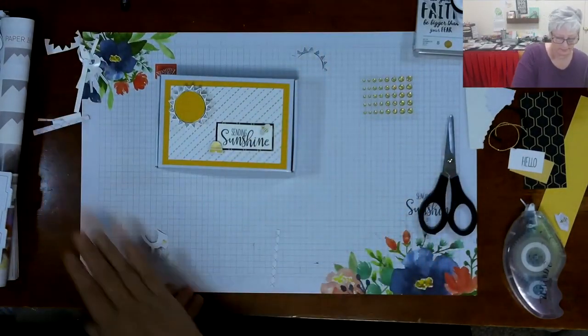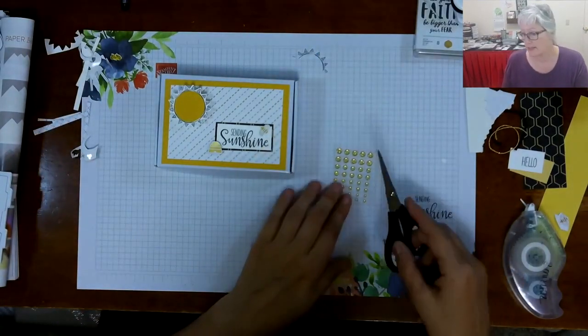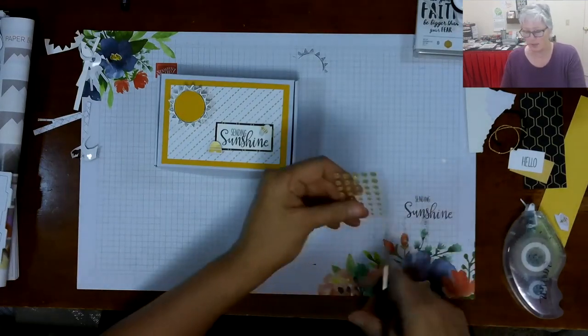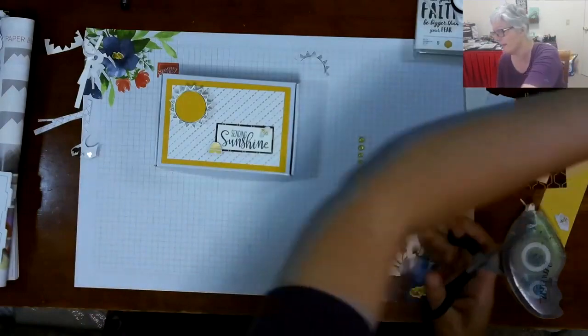Oh, no, it's not. Just like that, I already forgot. These wonderful glitter dots that you have a strip of, let me cut these down so you can see what you actually have. You have a strip like this in your kit.